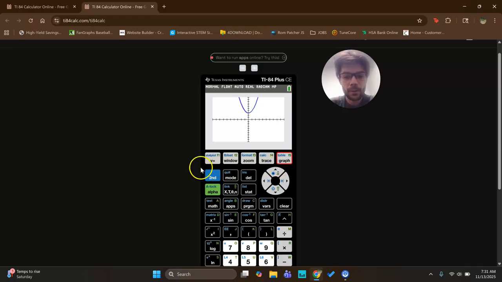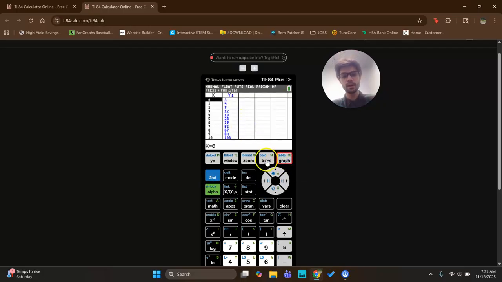Alright, now, if you want to see actual points, you can go to the table. If you notice the table's in blue, so that means to get to it over the graph, we would do blue, which is the second button, and then click it. Now these are all our points, so when we plug in x is 0, we get y is 3, x is 1, y is 4, x is 2, y is 7, and so on. So those are our points. If we're plotting a graph, I would use the table. I wouldn't use the actual graph, but you can use it to check to see if it looks similar.